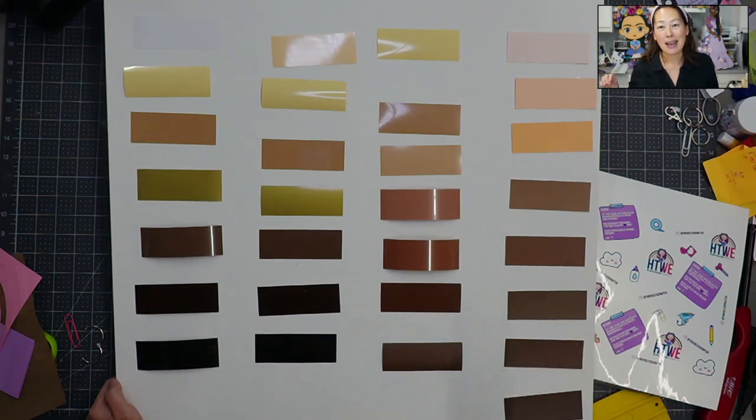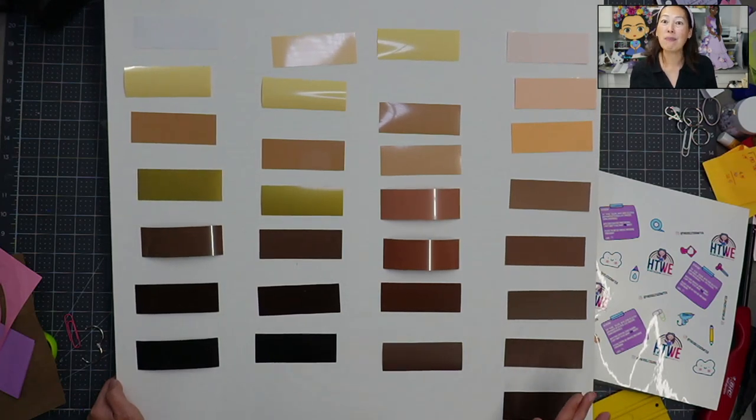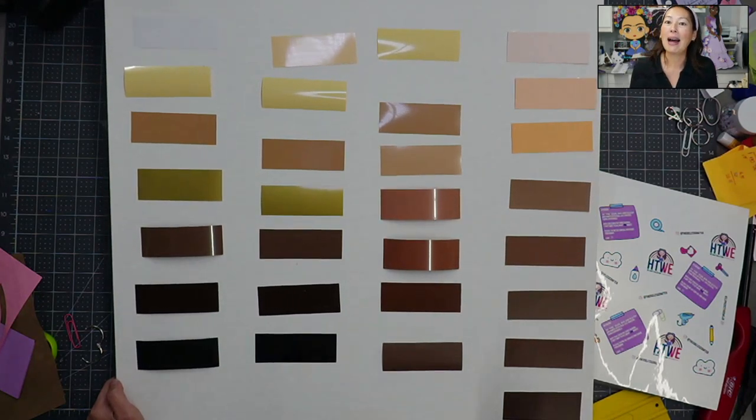These are also different because they were actually mixed. So these are colors that we looked at Pantone swatches and did a lot of work and rework and rework to get these colors to match the colors that we were seeing with characters on screen. I'm just at a loss for words because I'm so excited about it, and I hope you're excited too. These are different because these are printed colors, and I'm going to show you how to apply them. It's printed HTV — so your Buffalo plaid or your camo, it's going to work the same way.